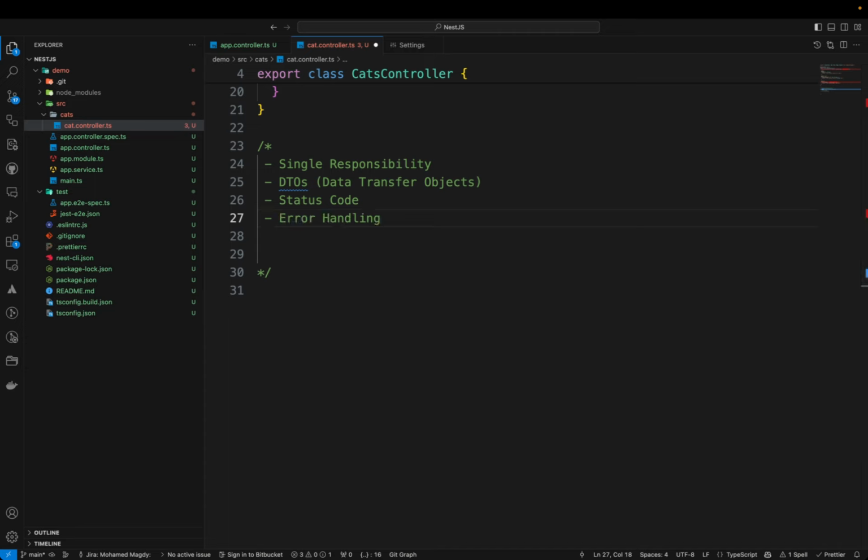Use exception filters to handle errors and return appropriate error responses. Understanding and implementing controllers effectively is key to creating a well-functioning NestJS application, as they direct the flow of data and ensure that requests are handled correctly.